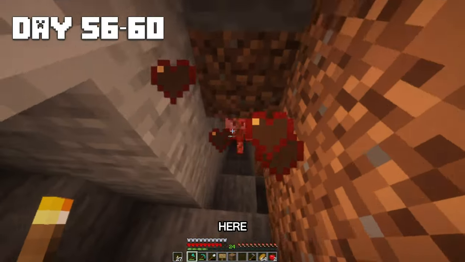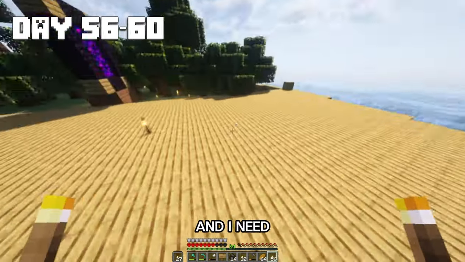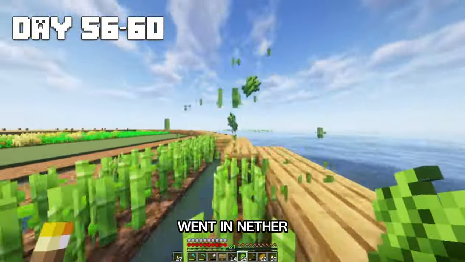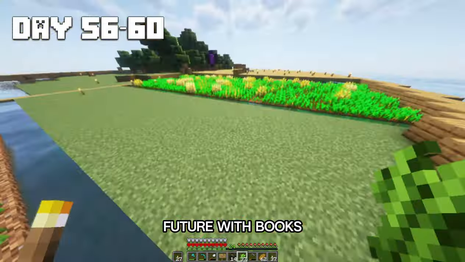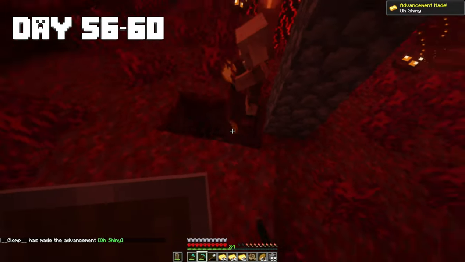How did this guy end up here? New platform is too big, and I need to make torches to light the place up. So then I just harvested sugarcane and wheat and went into Nether. I don't have any idea why I'm farming sugarcane, but it will come to use in the future with books, I think. In Nether, I started trading gold with piglins to get ender pearls.